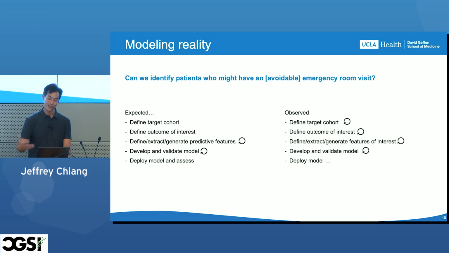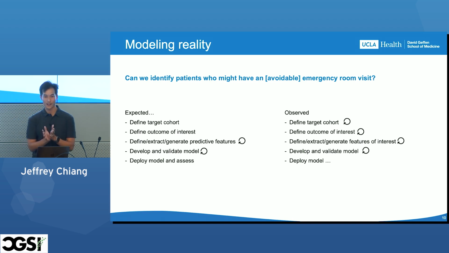We had to change our cohort of interest. So we tried to do this. We had a slightly worse performing model, but we were able to say, okay, of all of the patients in our primary care system, here are the patients who might have an avoidable emergency room visit. After reviewing some of these cases, when we were considering deploying something like this, another piece of feedback from our clinician collaborators was that it's not clear that what you've considered avoidable for an emergency room visit is actually avoidable.